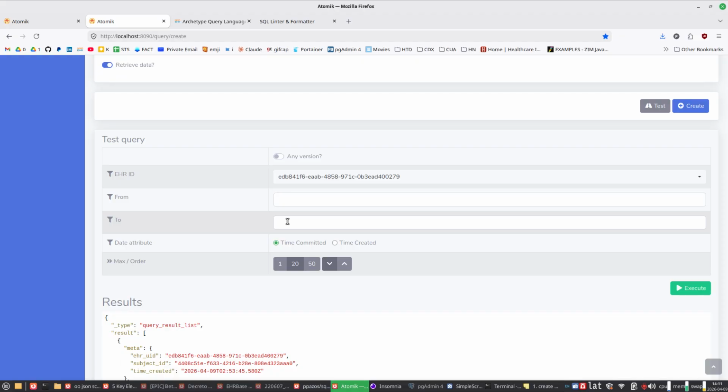If you don't constrain these, even if we are querying a single EHR, we are querying the whole history of that patient that can be 40 years in the past. So that is also common. So in general, we will filter by both date range of some kind and an EHR ID.